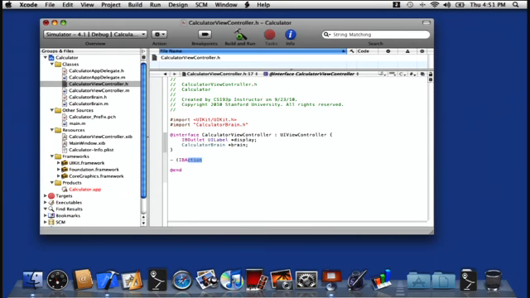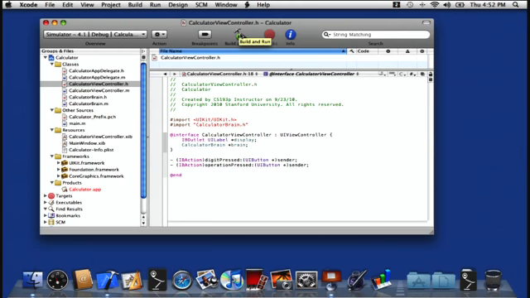So now let's put those IB actions in. So I have an IB action digit pressed, which is going to have a UI button sender as its argument. And I have an IB action operation pressed, which has a UI button also, sender. So this argument to our IB action that sent is the object that's sending us the message, which is really convenient. We really need that in this implementation. Actually, I could build and run my application right now. I could have built and run it before, but let's go ahead and build and run it.